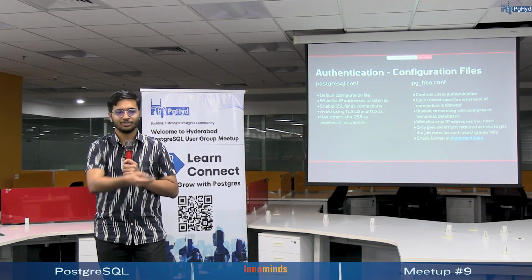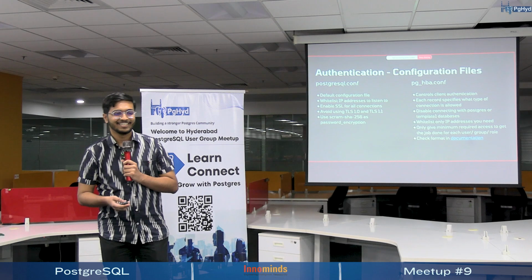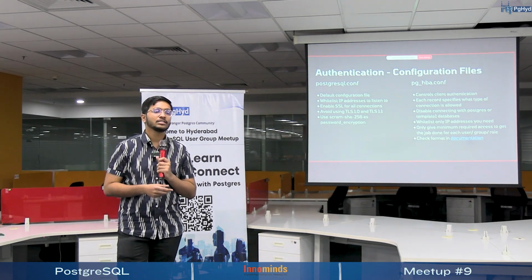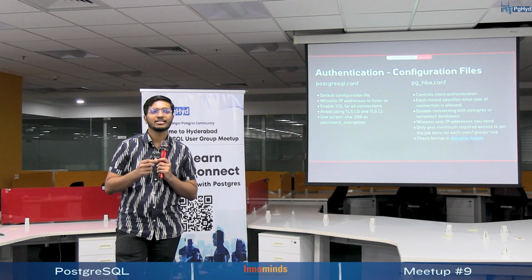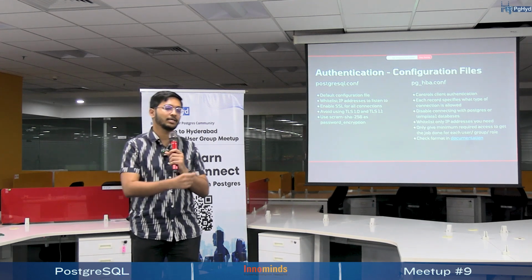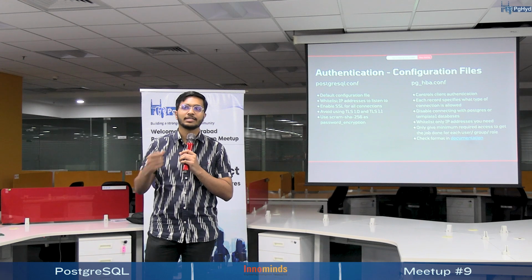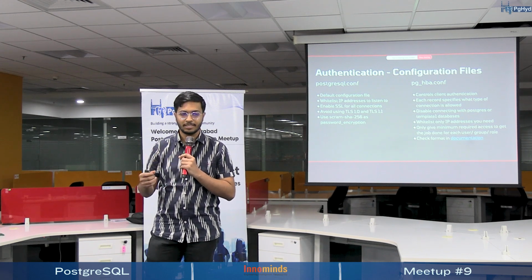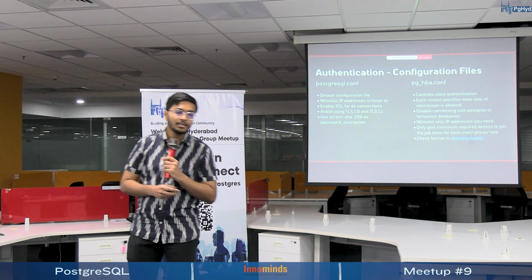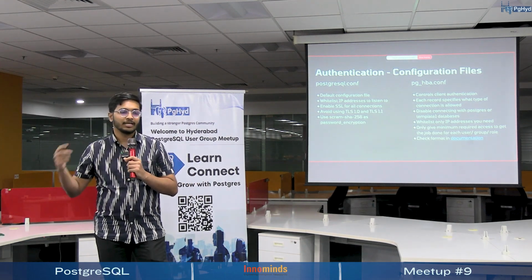Then pg_hba.conf. I don't know how to pronounce this, I'm just going to say conf. Okay, thank you. So over here, this is the file that's actually responsible for setting up the authentication. You can go ahead and define different ways of accessing this application. When I say application, I mean your database.